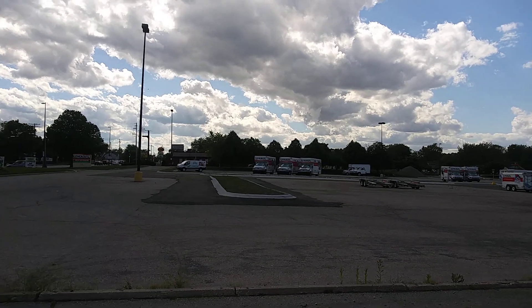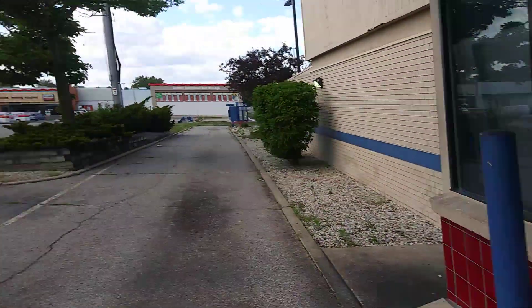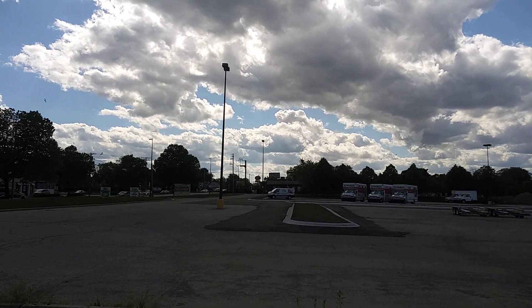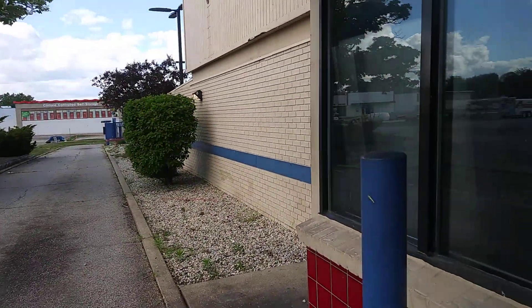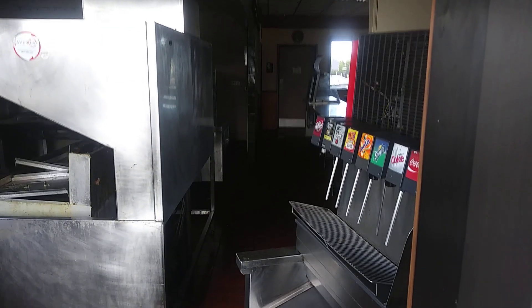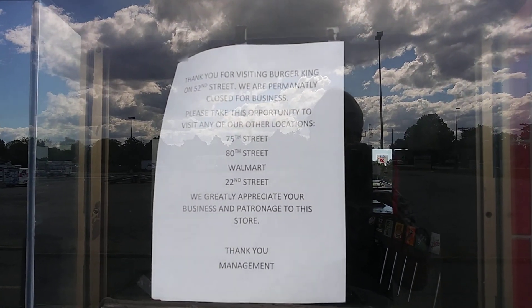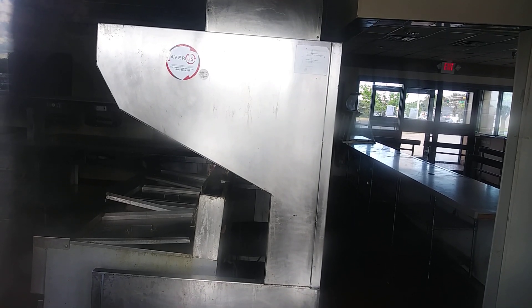It looks like all the chairs are gone from the tables. That's a classic-looking Wendy's sign over there — I guess it is still open but the sign looks weird. I thought it was closed because I saw an empty sign. I'll have to check it. So it's a drive-through, and the Coke machine is still in here. There are other Burger King locations around. Oh, the fryers are still in there — they're kind of dirty now, need a little cleaning.